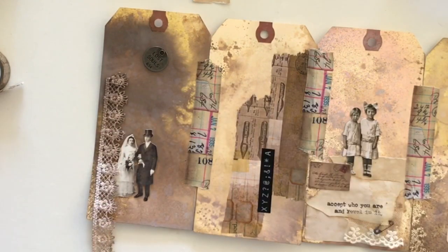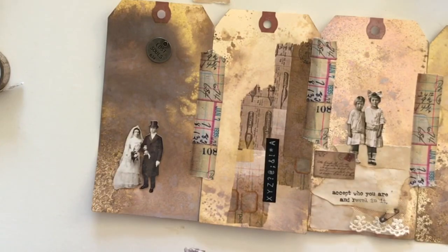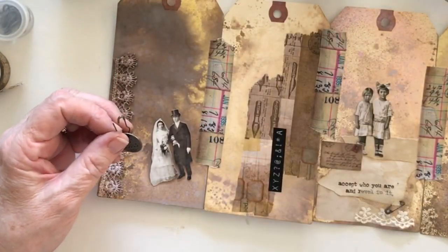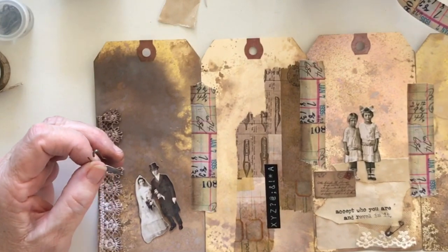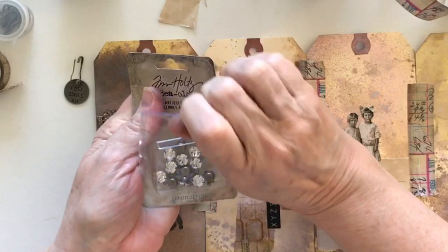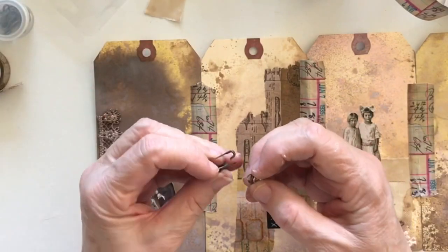Maybe some of that lace. And what else have I got? Maybe here somewhere I have a little thing with this thing. This is what I'm trying to think of the name of. Antique gems. I haven't even put them away yet. I've had them for a few weeks, but haven't used them. So now's a good day to use that.